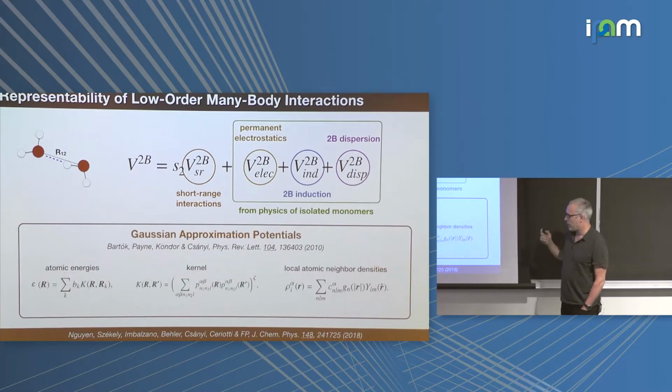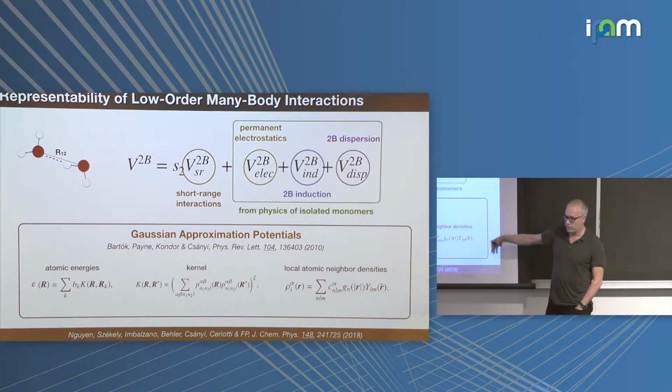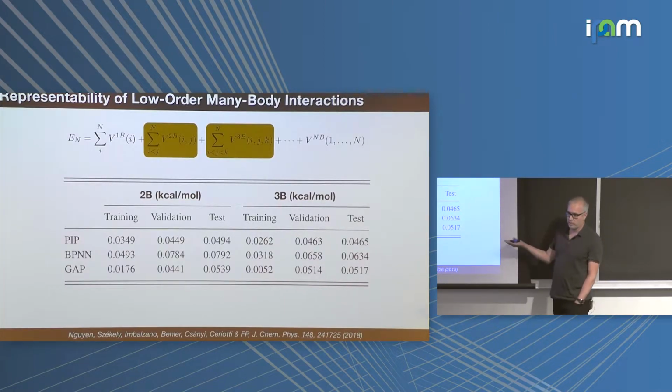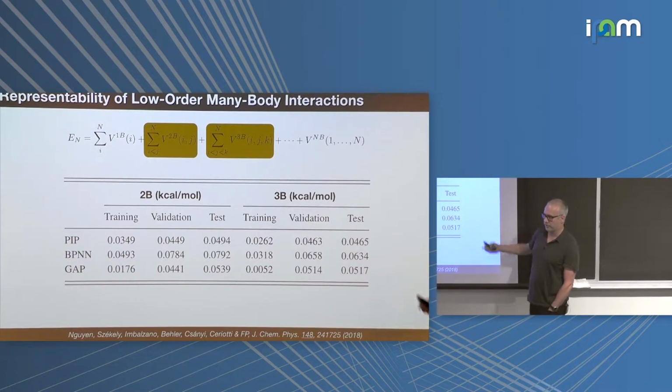But then Gabor was there, and said, well, we can also use GAP. And so we use the Gaussian approximation potentials, with the same training set. Now what Gabor Csányi does is he needs a descriptor for the local environment. We use a SOAP approach. And now what you need to do is to optimize these B coefficients. And again, you can use a standard ridge regression. And what we find, obviously with no surprise, is that if you look at the training set error and the test set error for 2-body and 3-body energies, you see that all 3 methods essentially give you the same accuracy.